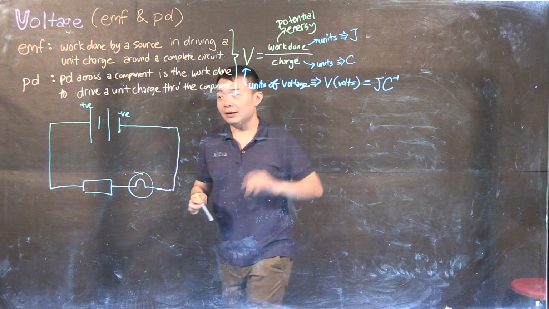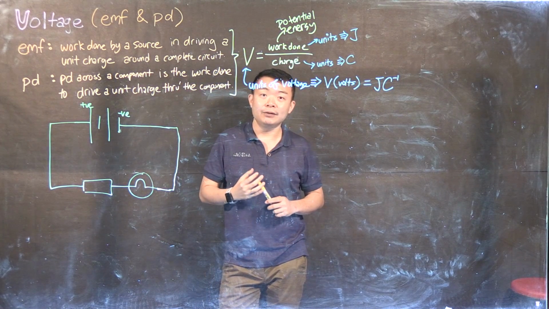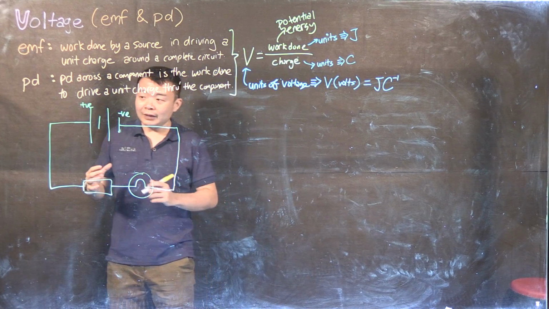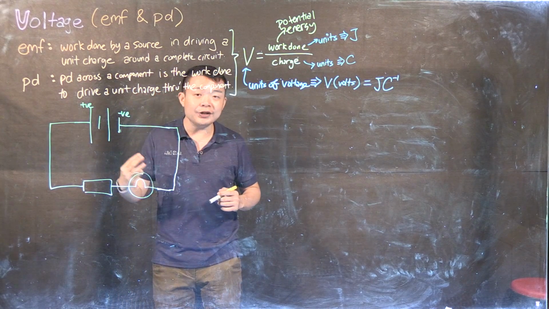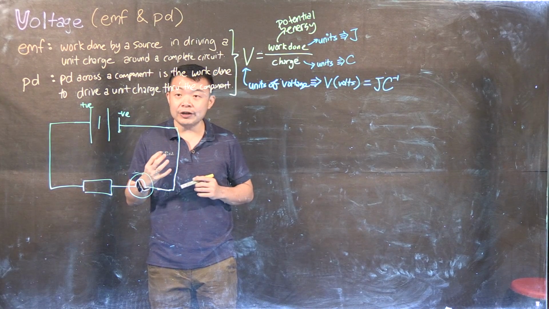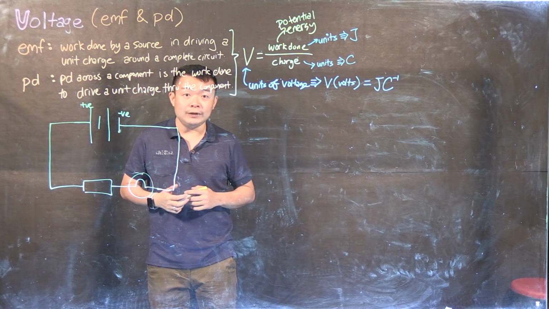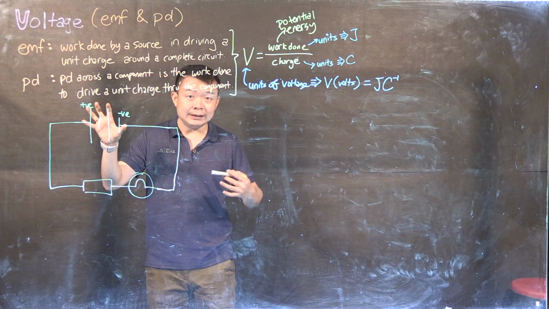So, having said all this, what exactly is the meaning of voltage? This is what happens. In a circuit, there must be a motivation for charges to flow. The motivation for charges to flow is the EMF of the circuit. So it's provided by the battery. The battery provides an EMF.